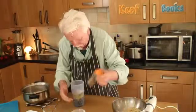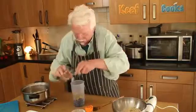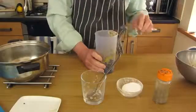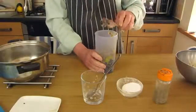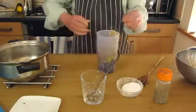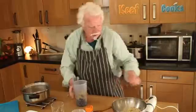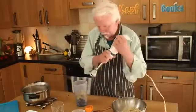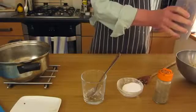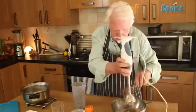Pinch of salt, some black pepper, and the chia seed goo. I think we might struggle to blend this without any extra liquid, but it's quite important for the stability of your burger that you don't have too much moisture in it. We'll see. Actually, I was wrong. That's blended quite nicely. Let's mix it in with the barley.